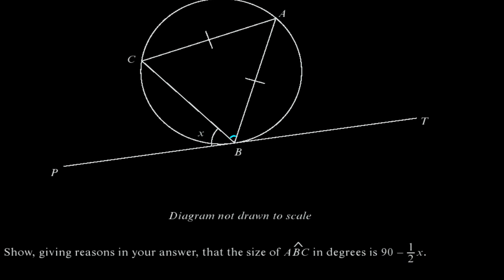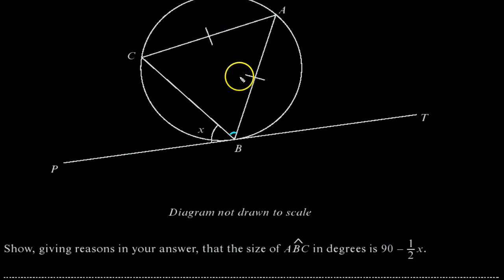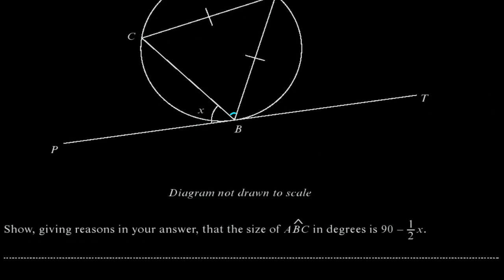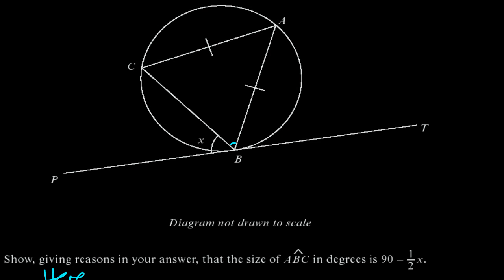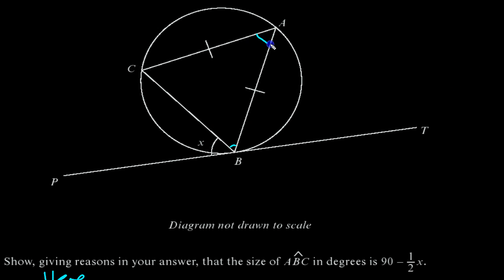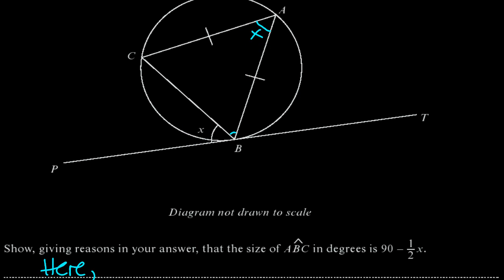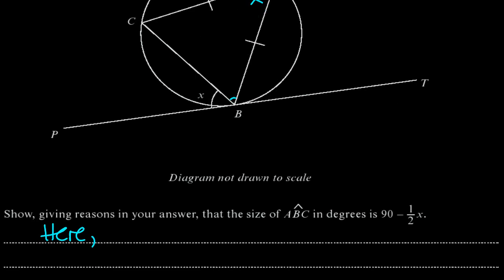Okay, so then let's work this out. This is an isosceles triangle, and this angle is x, so we need to use the alternate segment theorem. The alternate segment theorem specifies that the angle here in this other segment is the same as x. So let's just take that as said for the moment. We'll come back to prove that in just a minute at the end of the question.